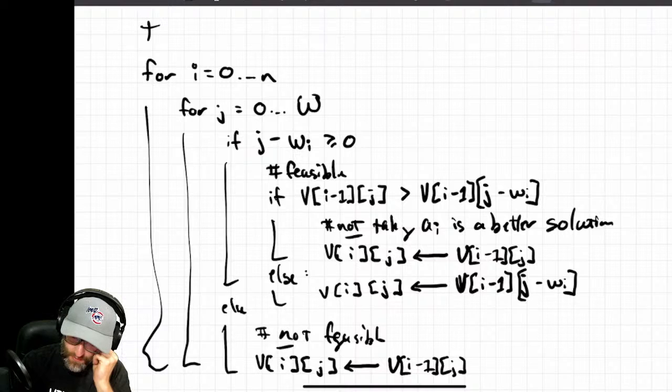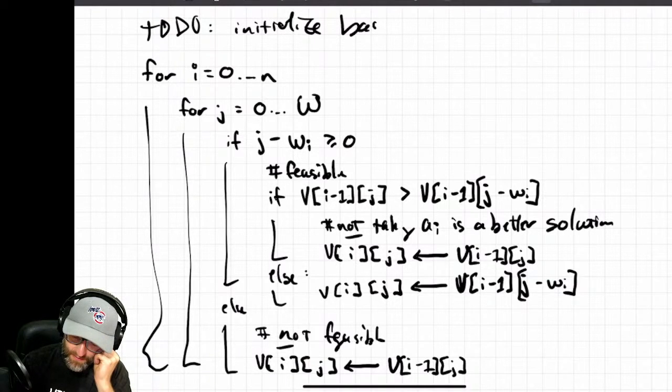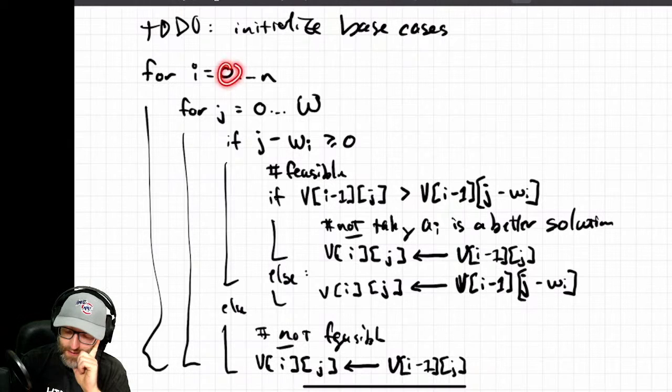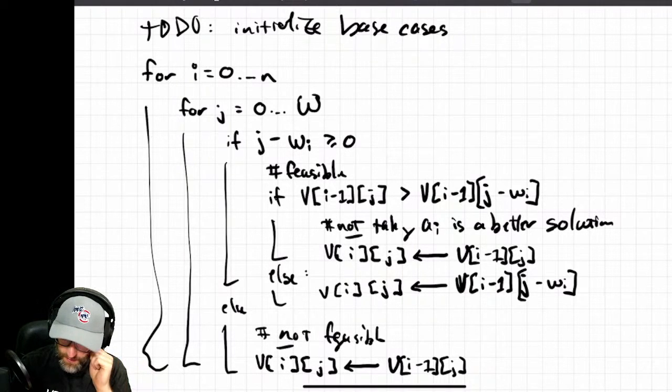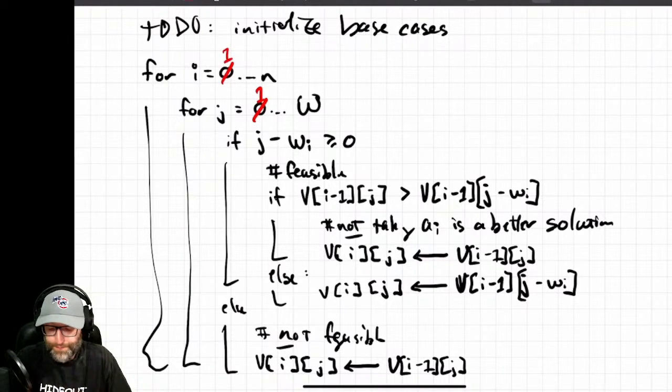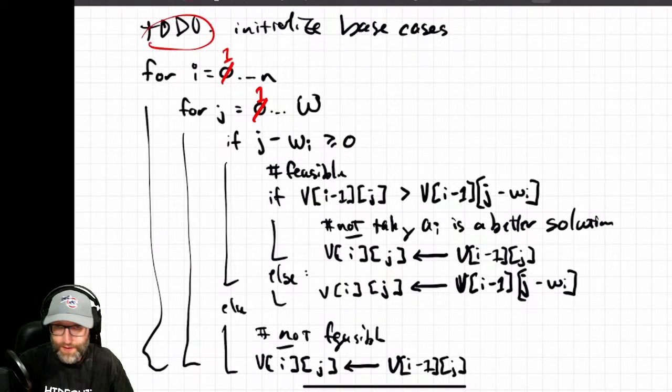Now, to do, initialize base cases. And when you do that, you don't need to start at zeros, right? Because for the first row, if you do that separately, and for the first column, if you do that separately, then you can restart, and I will annotate that here. You only have to start at 1, right? If you've done this to do over here, okay?